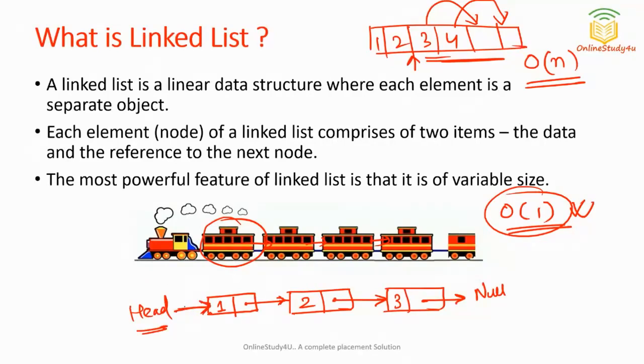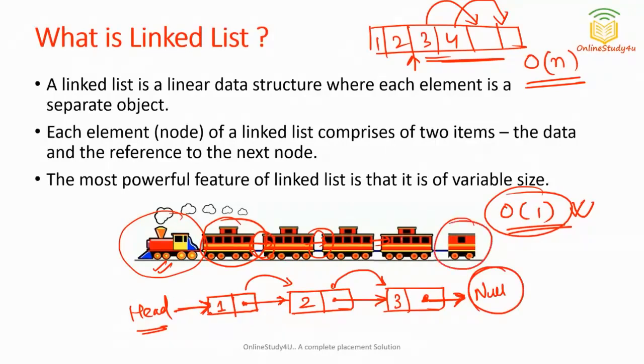Okay, so whenever we try to traverse a linked list, we'll start from head only. Now in the same way, you can see we have a train starting with an engine always. Now we have couplers in the train. In the same way, we have reference. So the second part of a node has the reference of the next node. Okay, so you can see here it is also having the reference of the next node, and the last node is having no reference, so it is pointing to null. Now what next can we compare? You can see null is always at the last point. In the same way we have this guard box here.